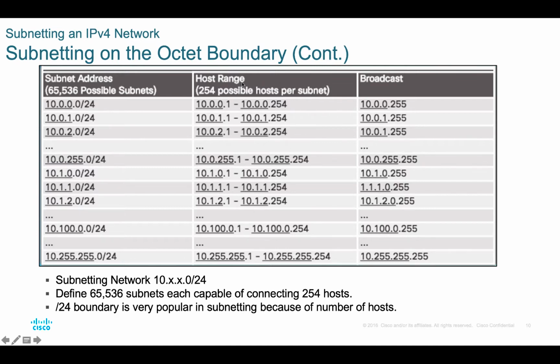So each of these subnets, if it's a /24, is going to have 256 possible hosts. Can't use the first one, can't use the last one, so it's going to have 254 usable hosts per subnet. This is a pretty common size for subnets in the field. /24 is 254 hosts. That is a pretty common size for a LAN. Okay, so if you want to simplify subnetting, you end up with a big complicated situation. You just want to simplify it. Cut off at the octet, borrow an octet instead of borrowing individual bits. Then you don't have to deal with the binary or the number patterns. You're just simply taking the octets.